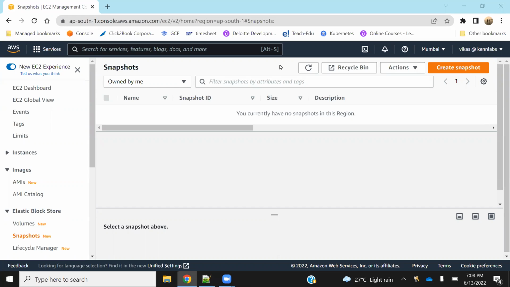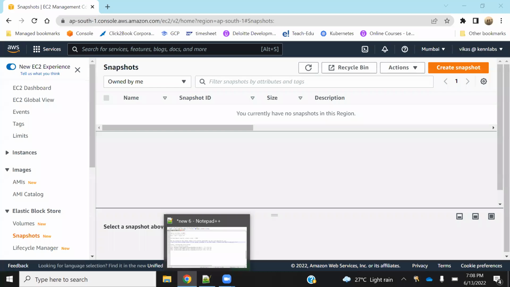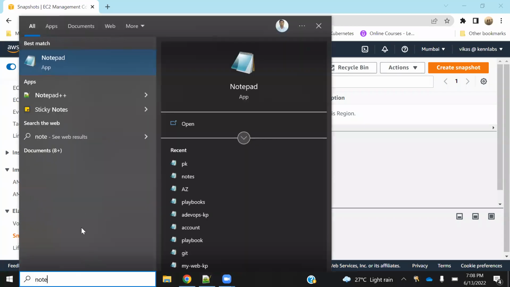Okay, so we will be talking about load balancer and auto scaling. Now, what is load balancer and what is auto scaling? And more importantly, why do I need them? So let me just go ahead and explain this first, and then we start.